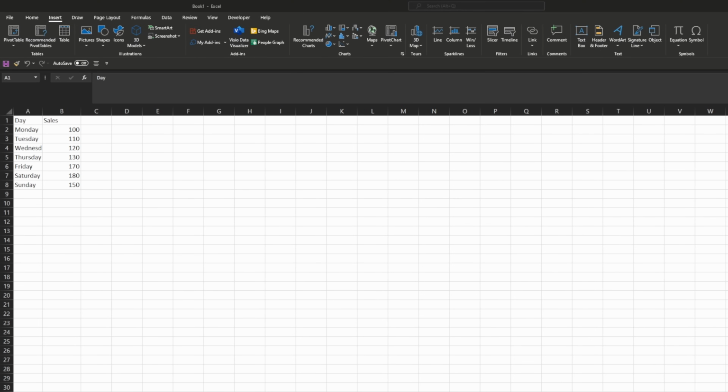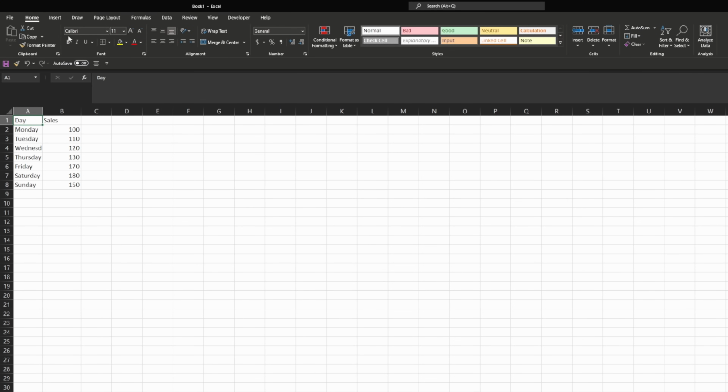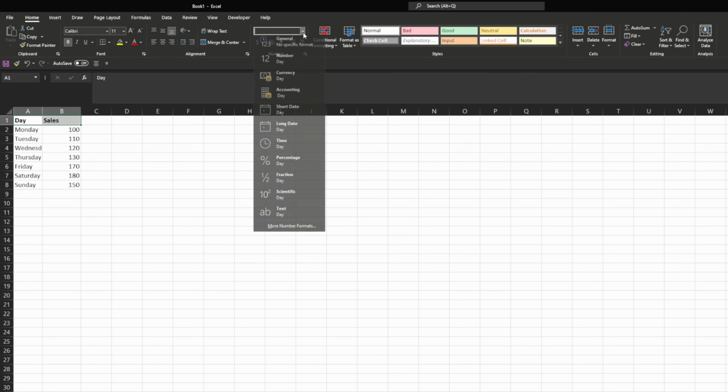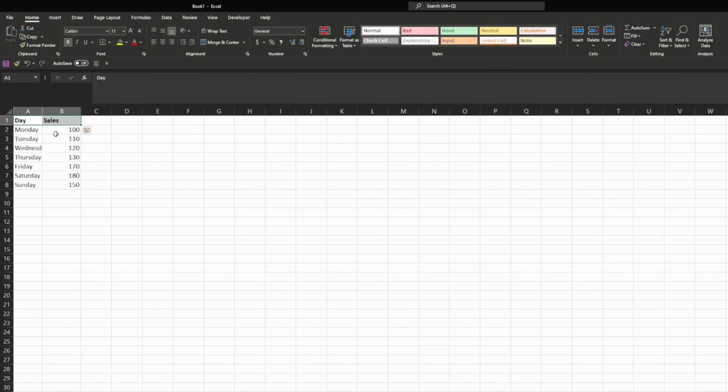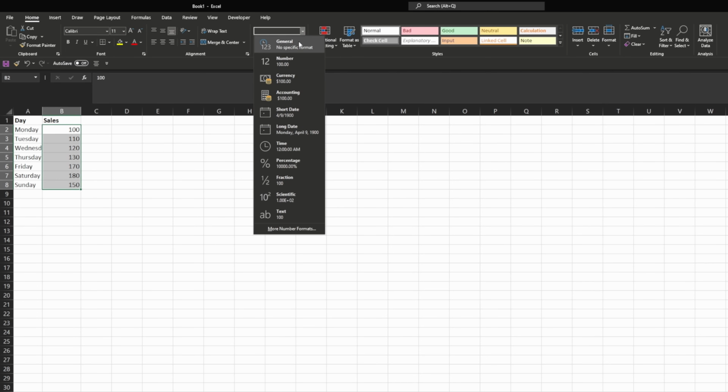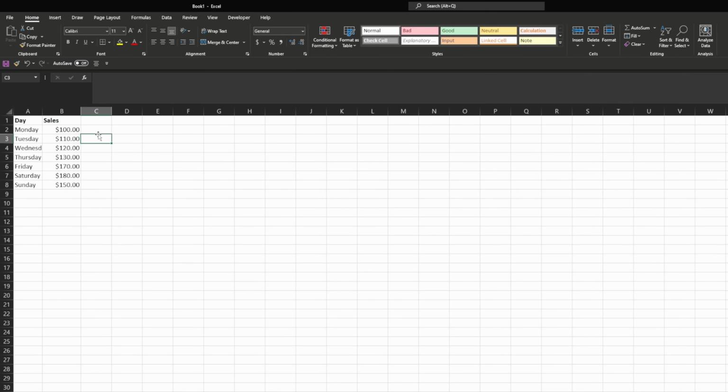Next, we're going to go over some basic charts and graphs, different tabs. At first, we were on this home tab. That was our basic formatting. So with this, let's say we have this data set someone emailed to us. If we want this in bold, select it, B, bold it, and you could do a bunch of other things to it, conditional formatting, format it certain ways. For example, if we want these in dollars, select all of them, go to this drop down right here, and currency. There's that.